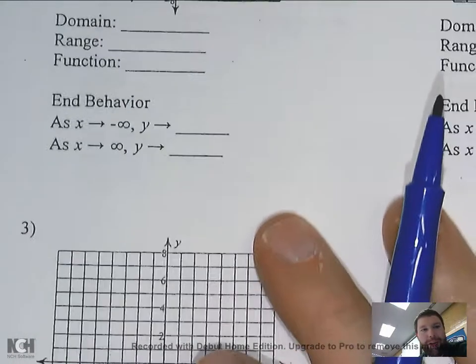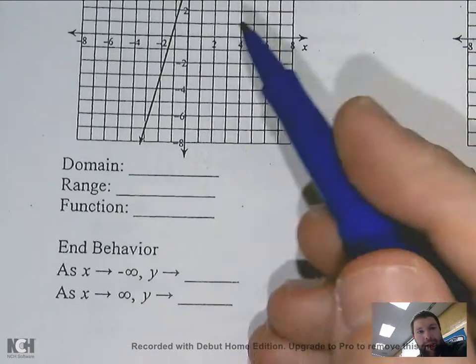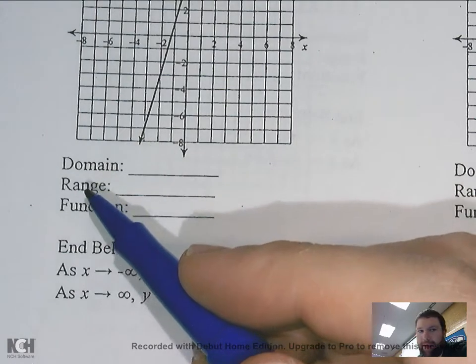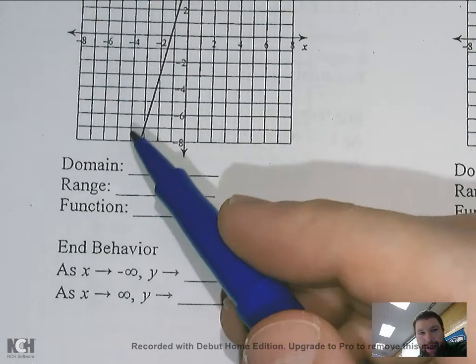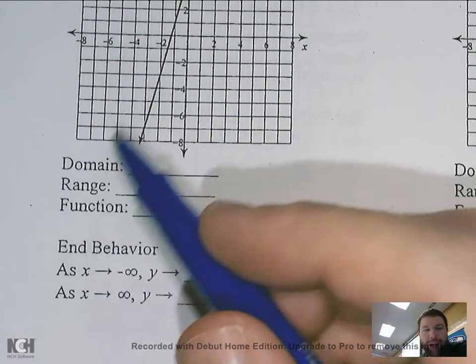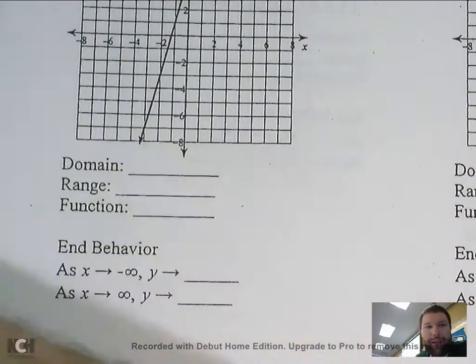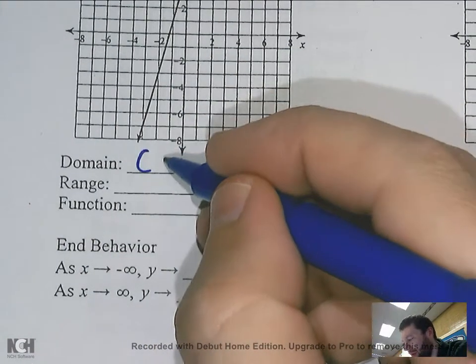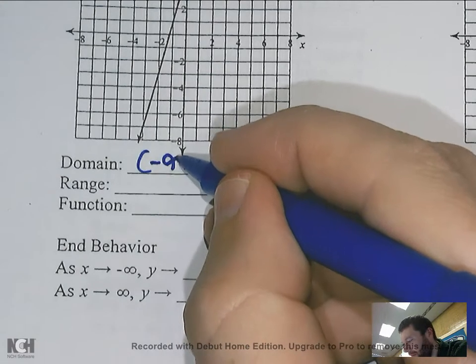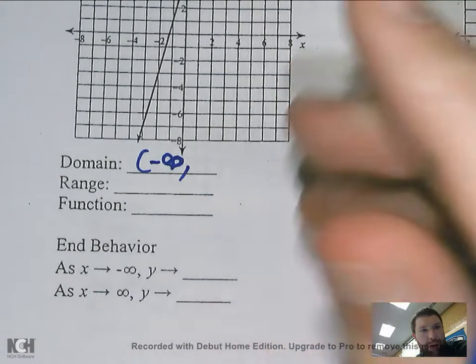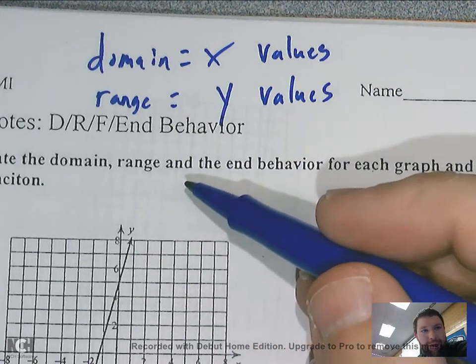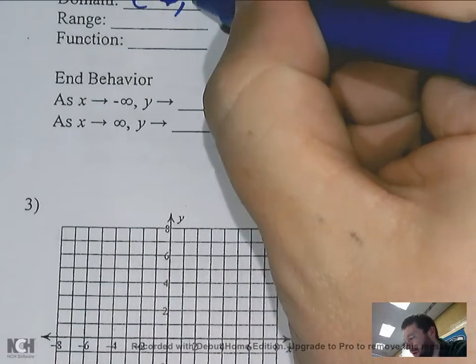So when we're finding the domain, we're just basically thinking, if it continues going this way, is it going left at all? If it goes left even a little bit, and it continues going left even a little bit, it's going to end up at negative infinity on the x-axis. So this is going left a little bit, so the domain would be negative infinity to, then we look at what's happening to the right. Is it going right at all as it goes off the graph? Yeah, it's going right. So it would be negative infinity to infinity.